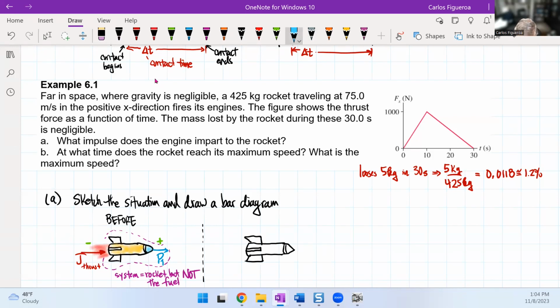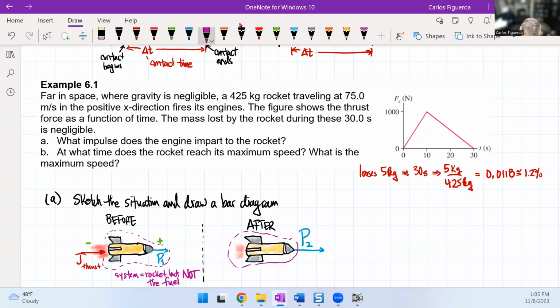And so if I start looking at my rocket here, what I'm finding is that we expect the momentum to be larger after the thrust goes off. That's what we expect here. So now that I have that, I can go in and draw my bar diagram. If I'm looking at my bar diagram, what do I actually see here? I'm going to scale what I see with my picture. So again, look at my rocket.